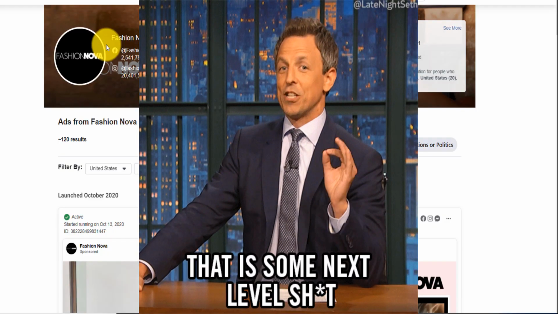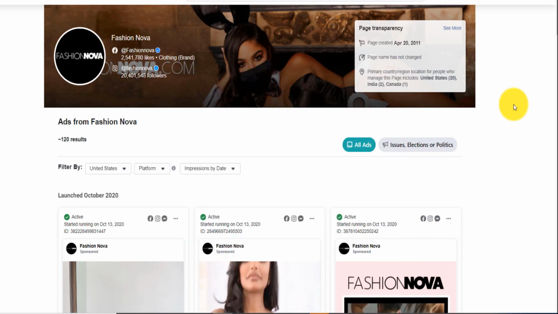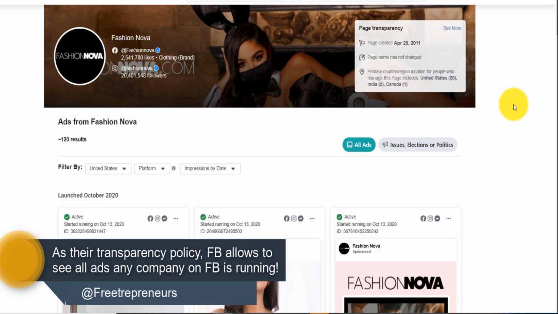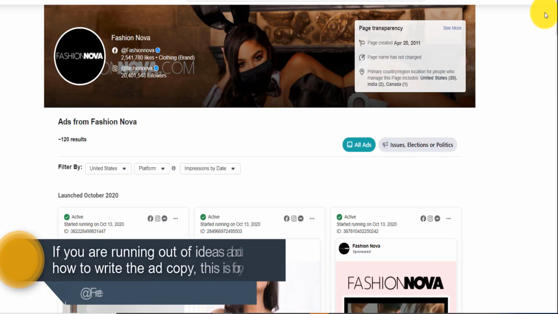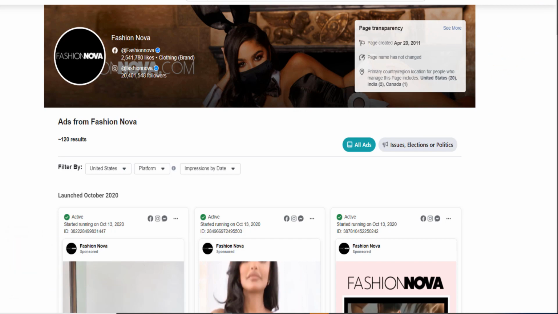I'm going to show you the ultimate Facebook ad hack that people don't show you. Facebook now allows you to actually track and spy on the Facebook ads that every single company creates. Now, a company that creates a Facebook ad has a Facebook page. If, for example, you sell Halloween stuff or you sell fashion stuff, and you don't have ideas about an ad, the creative, the copy, everything that you want, guess what? You can spy on your competitor.